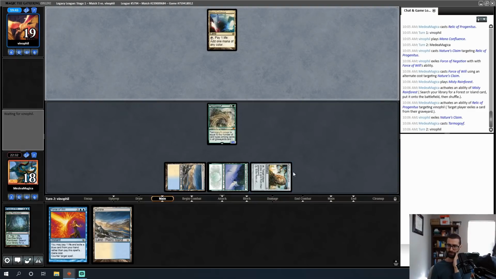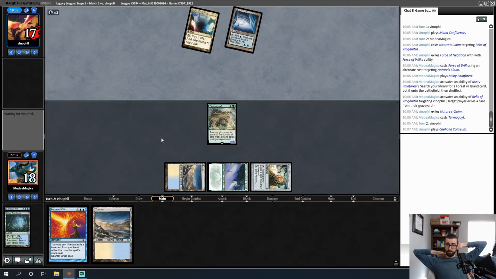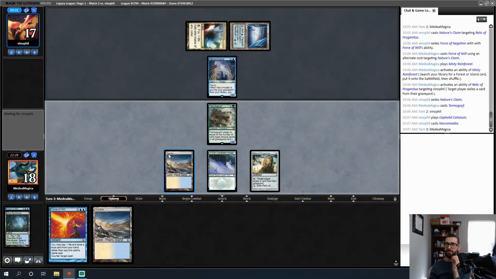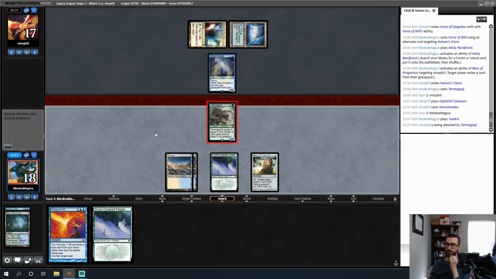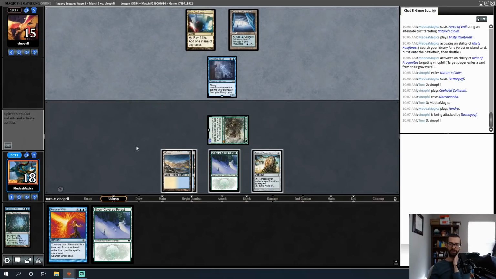At some point, I'm going to need to start holding up the hard to activate Relic of Progenitus as an oh shit button. I don't think that time is now. Notably, if I had pitched the other Force of Will, I could now be hardcasting Force of Negation, but I wanted to keep the Force of Will because some things like Putrid Imp are very good at overpowering the Relic of Progenitus.